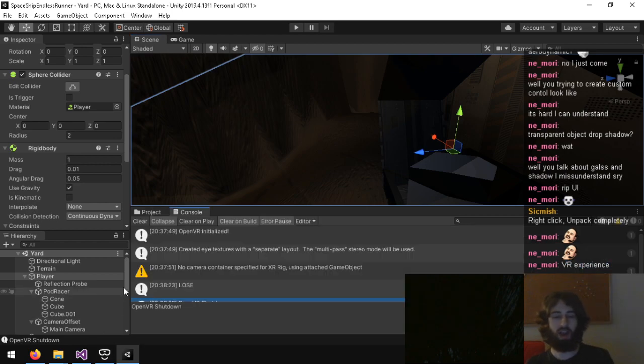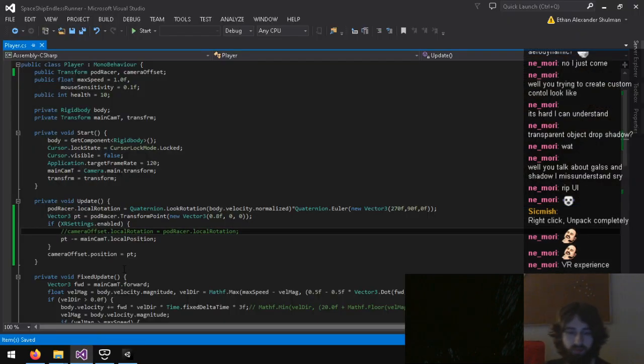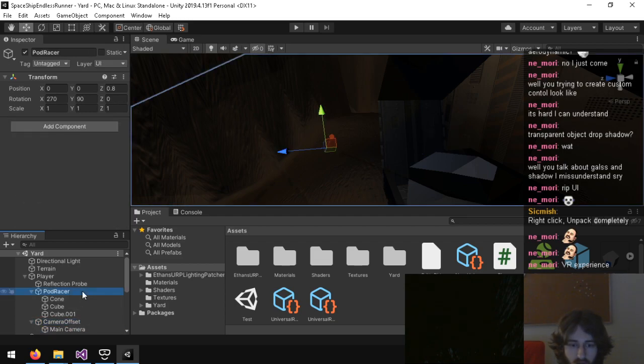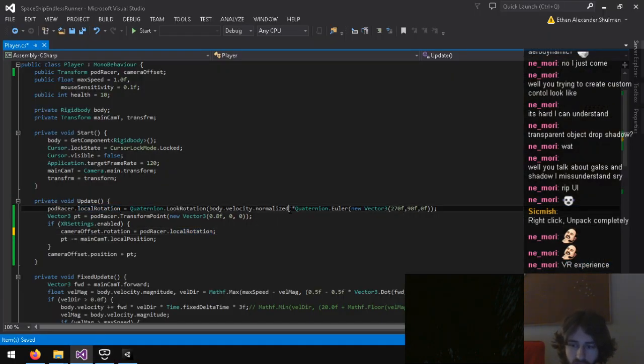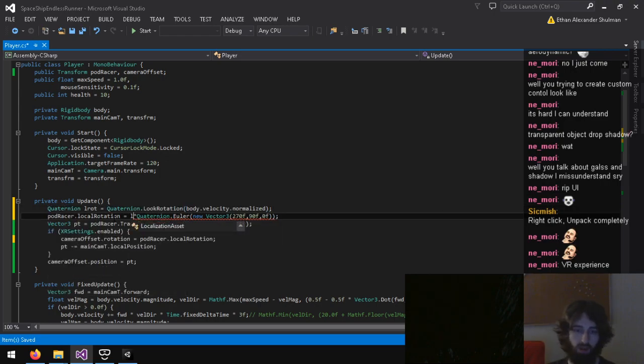Okay, that works though. So how do I turn it around so that in VR you don't need to turn your head? How do I do that? Camera offset dot rotation equals pod racer dot rotation. See, it's probably this Euler rotation that I apply that actually messes stuff up. Let's try without that.